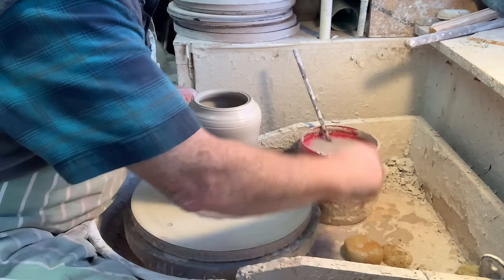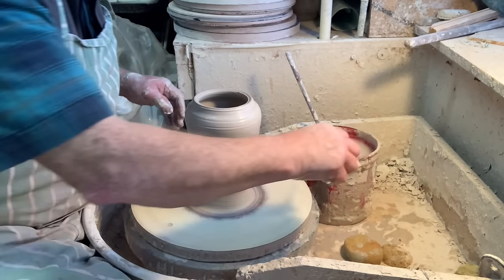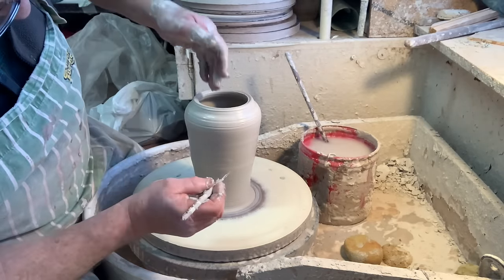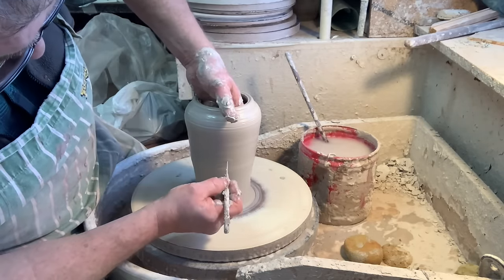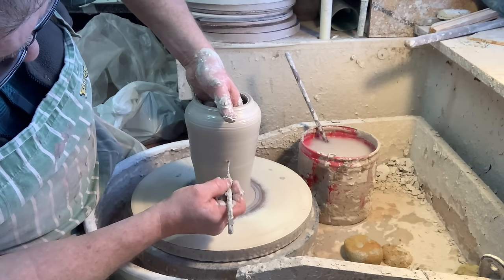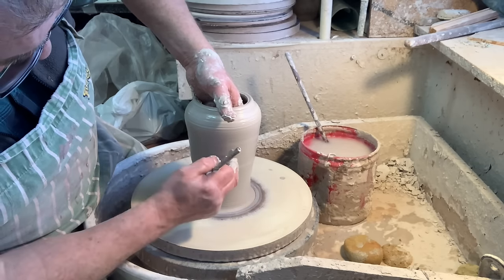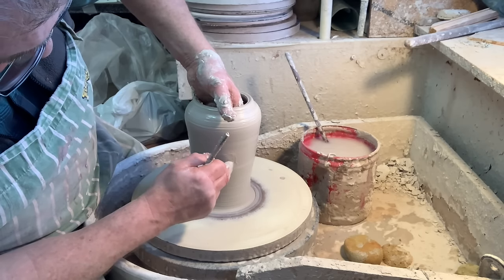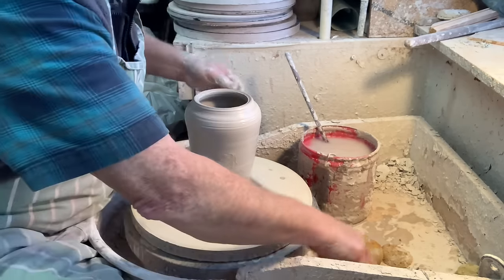Yeah, there it is. Now you could get rid of an air bubble maybe by wedging, but a lot of times you can wedge and you'll still have the air bubble there. So I've actually found it easier if you just pop it a couple of times like that and then rub from all the way around it, and then kind of close up the hole, you get rid of it. It's a lot easier than wedging.